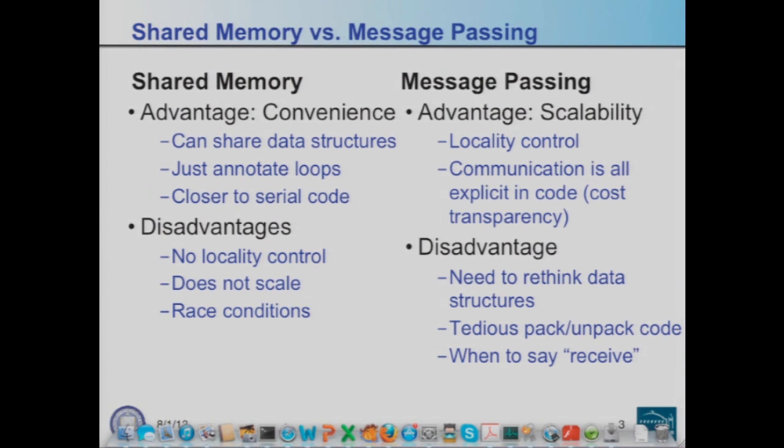You need to think, if you've got a big graph, a mesh, for example, that you're simulating, some kind of a structure that airflow is going over. You have to really think about how you are going to take that data structure and chop it into pieces, what is each processor going to own, how are you going to keep the pieces connected together, where are you going to put them, are you going to try to put them nearby each other on the machine? So it just requires a lot more work.